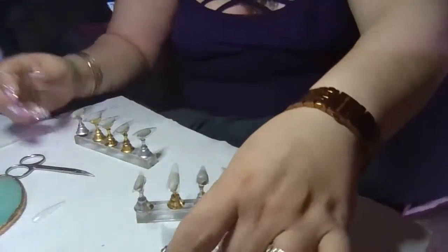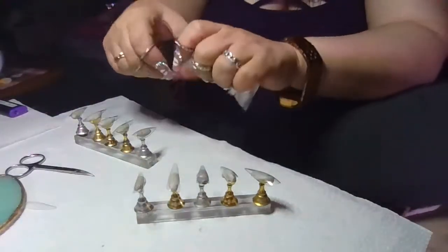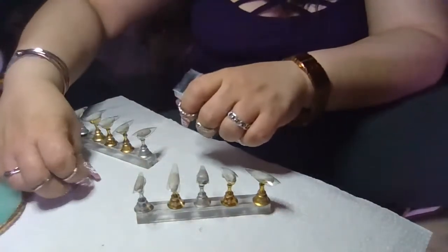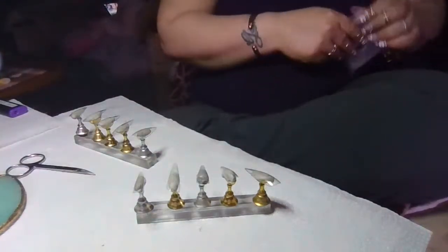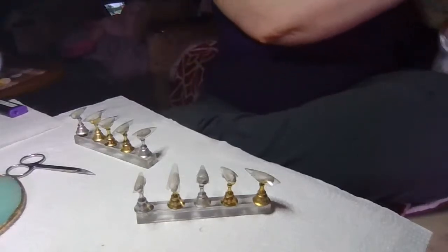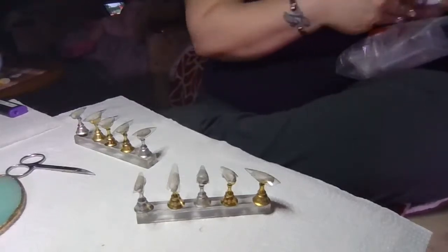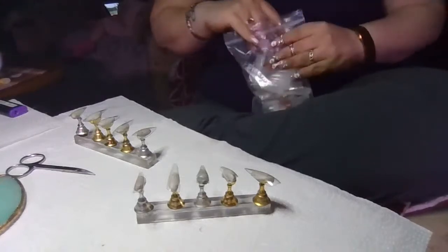Okay, so now that took care of R9s. You're like, oh no, she's still only putting them on there. Yeah, I am. But once this is done, then comes the fun part. This is an 8 and this is a 9. So put these back in our trustworthy bag here. Close that up.